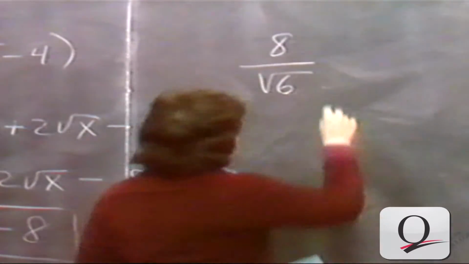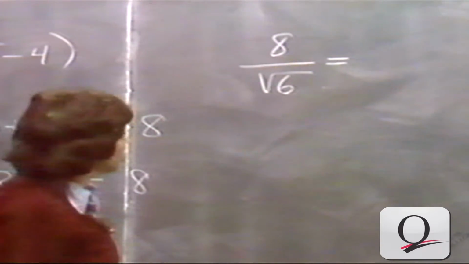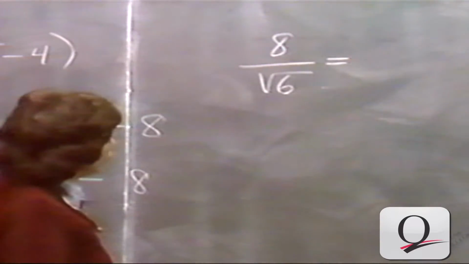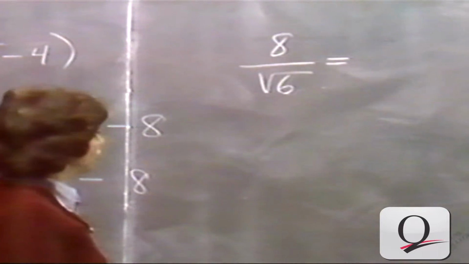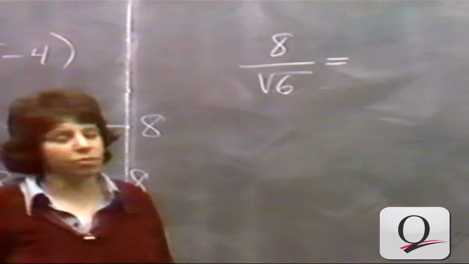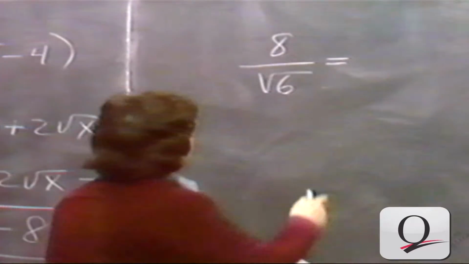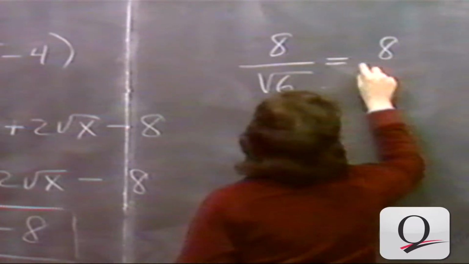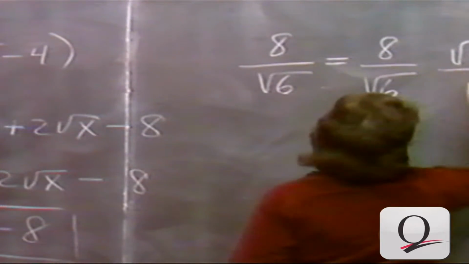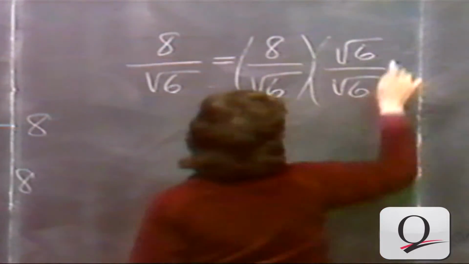Okay? The procedure for putting this into simplest radical form, which rationalizes the denominator, that is, replaces the denominator by a rational number, is to use the fundamental principle of fractions, which says it's perfectly okay to multiply the top and the bottom of a fraction by the same non-zero quantity. If you do that, you will get an equivalent fraction. Okay, and what we're going to do in this case is to multiply the top and the bottom by the square root of 6, the radical that appears in the denominator.